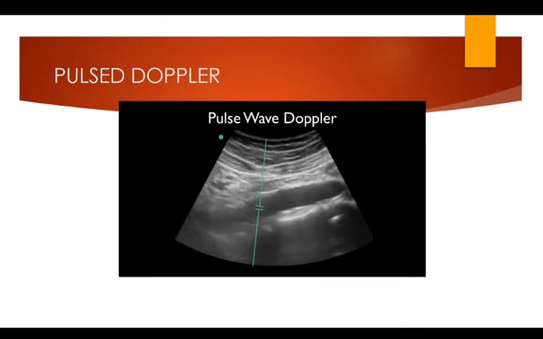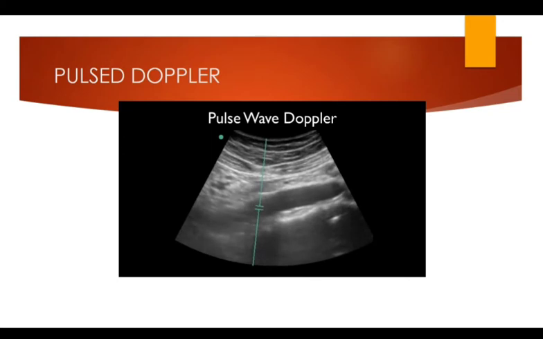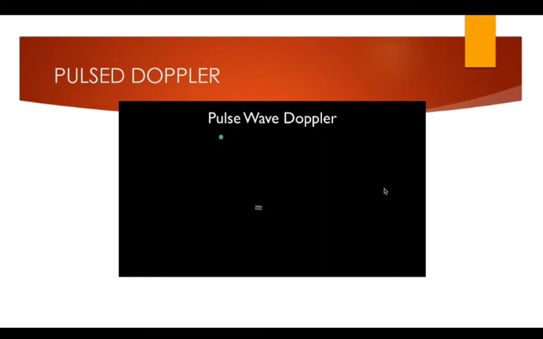And so this is similar to the color Doppler videos earlier. And we're going to rely on Doppler shift to provide an image for us. We are once again over the patient's aorta, and we're going to go ahead and get a sample here. So we're going to place that sampling gate right there over the aorta. And essentially, like I said, we're ignoring everything else that's going on with the ultrasound, and all we care about is what's going on in this little tiny area. And we want to see what's happening with flow there.